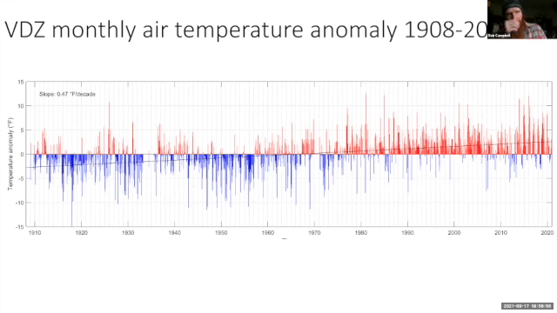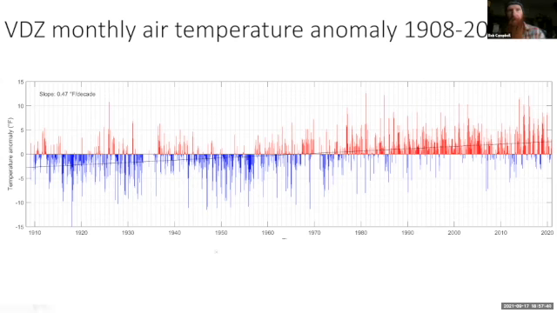And so I cast around, and I wasn't able to find a lot of actual data for Valdez, but I did find a Berkeley database that had some average temperatures and temperature anomalies for Valdez at various stations, either around the town or at the airport, going back to 1908. And that ended, I think, I forget the exact date. It stopped in the 2010s. So I basically took the temperature observations at the Valdez tide station and used those to backfill what I had missing from the Berkeley record and put together an anomaly time series.